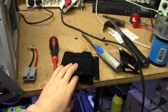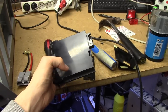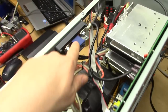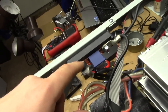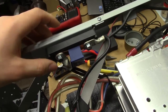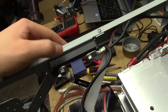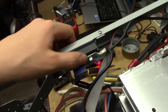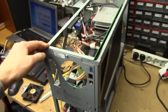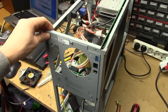The upside of doing this is that I can just mount a new fuse for the external battery on the plastic for this, because the fuses, which are these, I don't know what the package is called, but they obviously mount without any proper bracket, they just are made to go between the batteries. So you have to have some kind of a plastic insert in order to mount them, like we've done here. So I'm just going to do that, get the Dremel out, do some cutting, and we'll have this unit running with external batteries in no time.